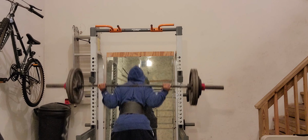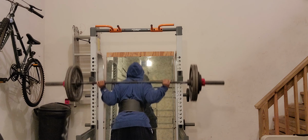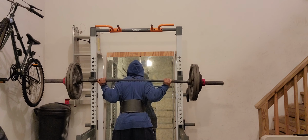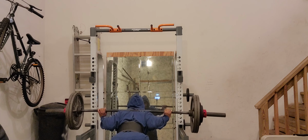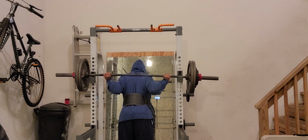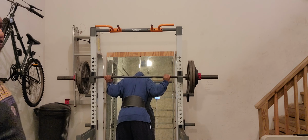Head up. Eyes up. There we go. Good job. Muscle up. Upper body too. Muscle up. There you go. Eyes up. Walking in. He's in. And make sure that we always keep our eyes up.